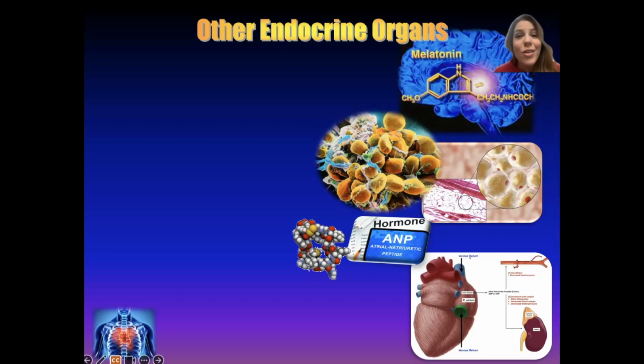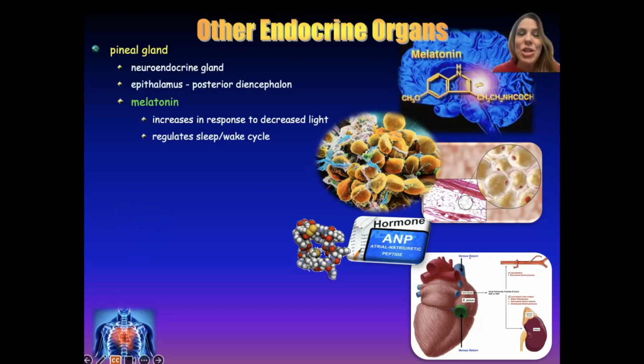Now, of course, there are other endocrine organs as well that you might not even think of as being endocrine organs or having endocrine functions. So we mentioned the pineal gland before. That is right in the brain. It's actually in the epithalamus, which is the posterior part of the diencephalon in the brain. So it's this little bean-shaped thing that just sits in there, and it produces the hormone melatonin. And it's melatonin that is going to regulate our sleep-wake cycles. And you might know that you can actually purchase melatonin over the counter in any grocery store, and people take it if they're having trouble sleeping. But just keep in mind that your body naturally produces melatonin.